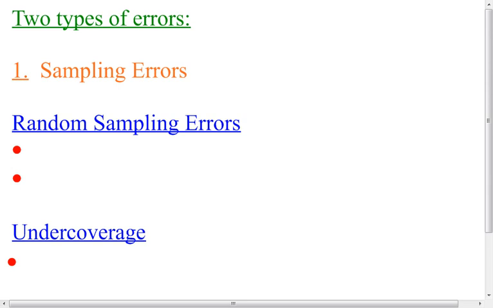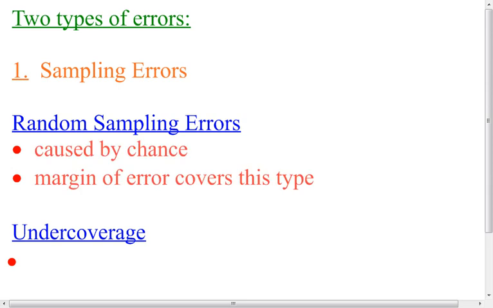The first one is a random sampling error. It's totally caused by chance, but it describes that case where you grab a group of people, totally flukish, and for whatever reason, again, they're overrepresented in one area or underrepresented in one area or whatever. But it just is a sample by fluke chance where that doesn't represent your population very well. That's a random sampling error.